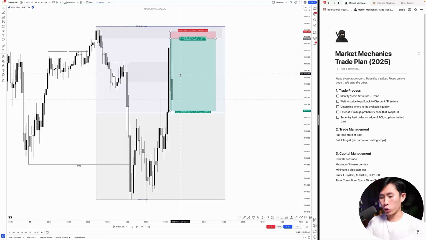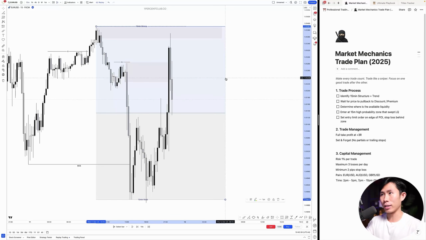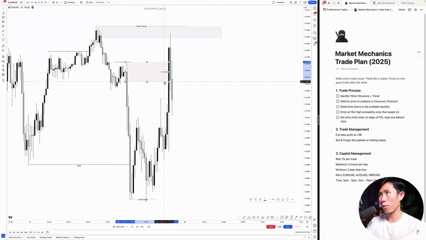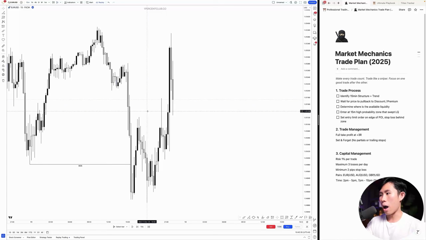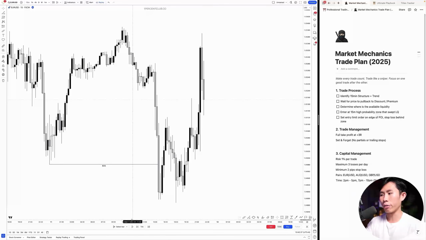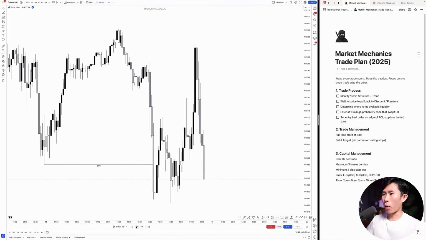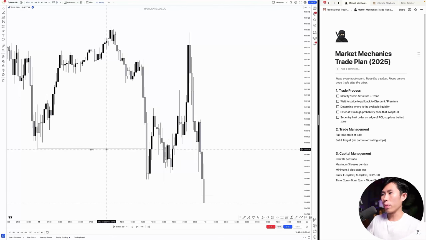Now, after you have got out of this trade right here, what I'm going to do is erase this and start re-evaluating the situation, right? So I'll probably just get rid of all these little drawings that we have right here because I have chart OCD, because yeah, I'm just a tidy freak, all right? So yeah, let's see, price goes down. Okay, price goes down. Boom, there we have.